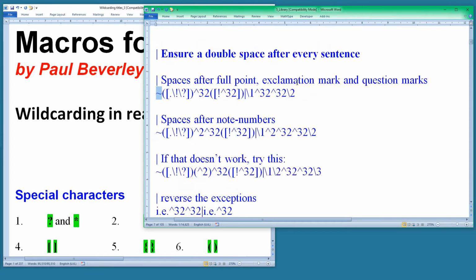This one was from an actual job. Somebody wanted 2 spaces after every punctuation mark, so that's what this one is trying to do. So what's the expression here? It's any of full stop, exclamation mark, question mark, followed by a space, followed by, now that exclamation mark is the one for not, so it's a space followed by not a space.